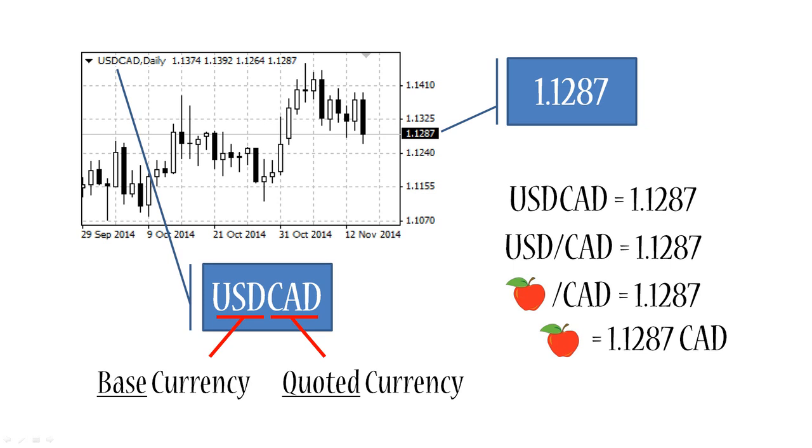So now going back to US dollars, we can see that the price of 1 US dollar is approximately 1.13 Canadian dollars. This means that for 1 US dollar you will get 1 Canadian dollar and 13 Canadian cents, or conversely, to buy 1 US dollar you would need 1 Canadian dollar and 13 Canadian cents. And now when we look at the chart, we know that the price is simply telling us how much an American dollar is worth in Canadian dollars. And as the price goes up and down throughout the day, that's simply the price of American dollars expressed in Canadian dollars, also changing throughout the day.